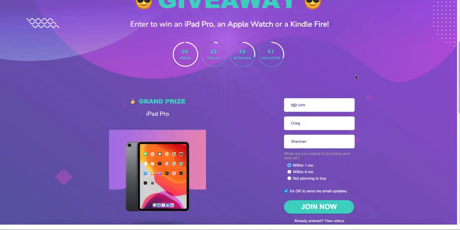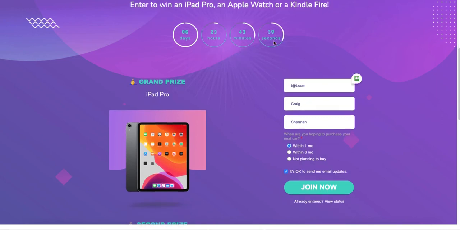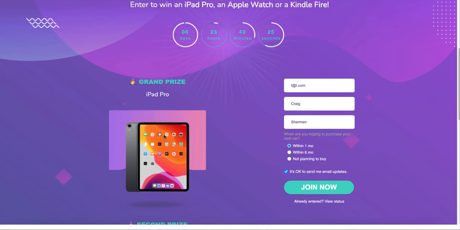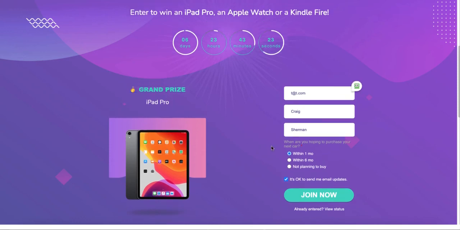And as they scroll down, you can see it's got a countdown timer automatically that says we've got 6 days, 23 hours until the next week. The award is given to the next weekly person. It shows our prizes. We'd want to update this in the design editor if we're giving away something different than that. But notice it's asking us when do we intend on purchasing. I'm going to say within 6 months, and I'm going to join.